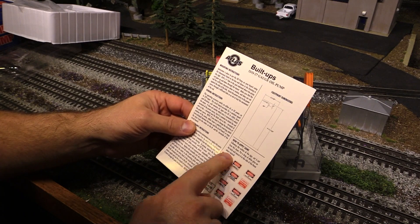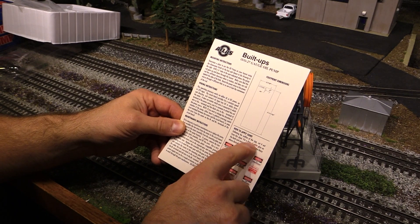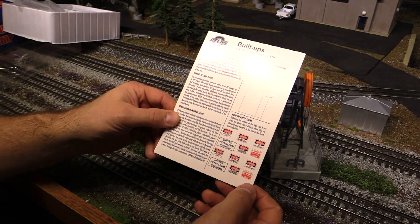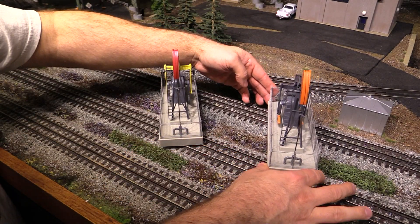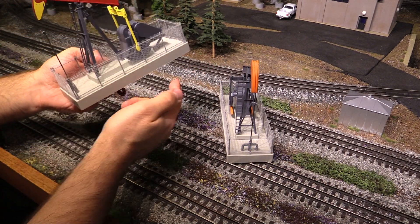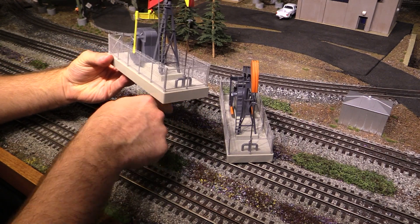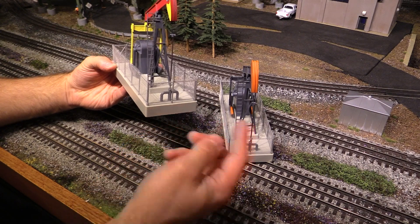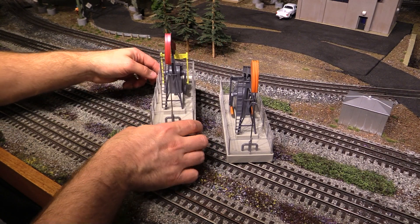It looks like they've got some signs here — you cut these out. Following the outline on the sign, cut it out from this sheet, put a drop of white glue on the back, and mount it to the side of the fence where desired. So they've got these warning signs that you can cut out and glue to the fence. These are pretty delicate — these are definitely not toys, these are models. There are no notches cut out along the sides, so clearly this is meant to be on the table, with the wires going down through the table to the underside to get power. You could probably cut a notch if you wanted to run the wire above the table, but that's not what it's meant for.